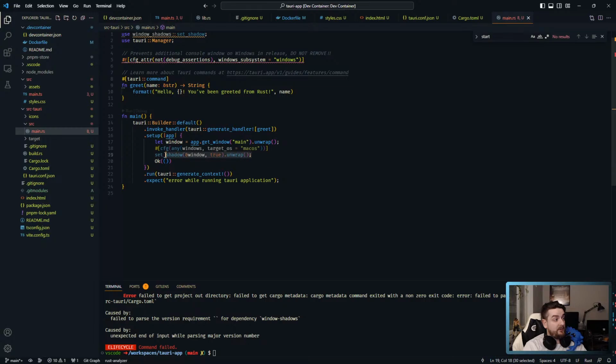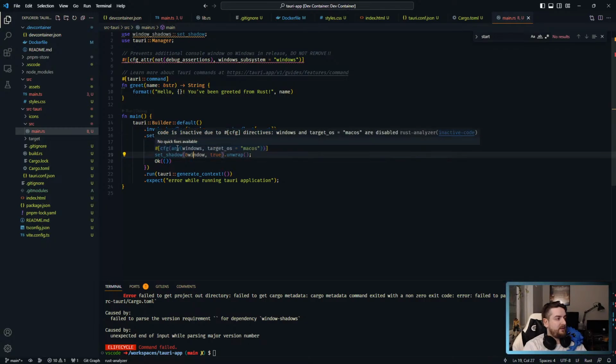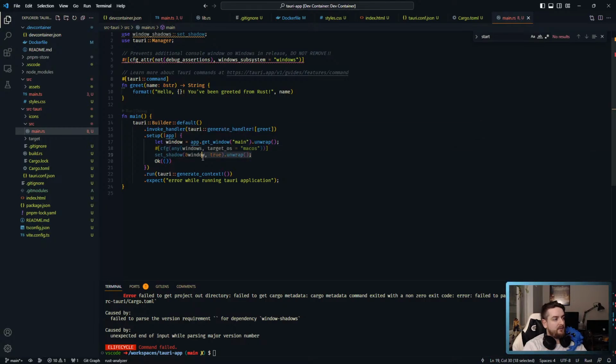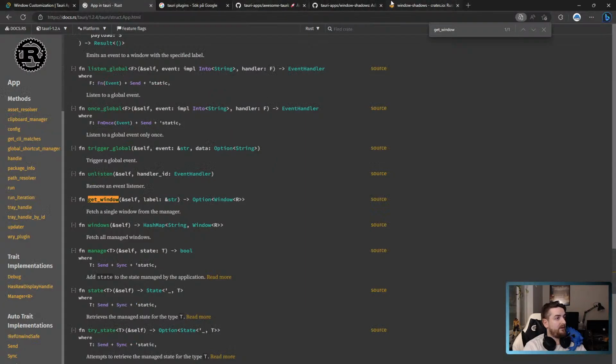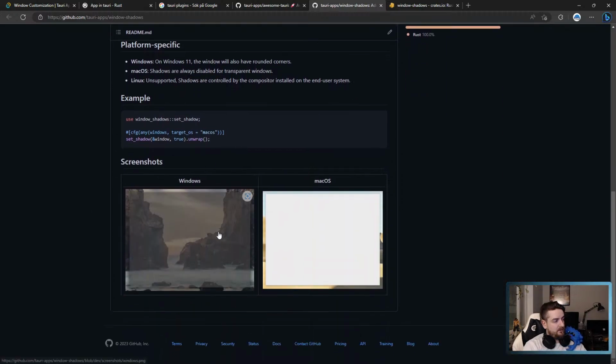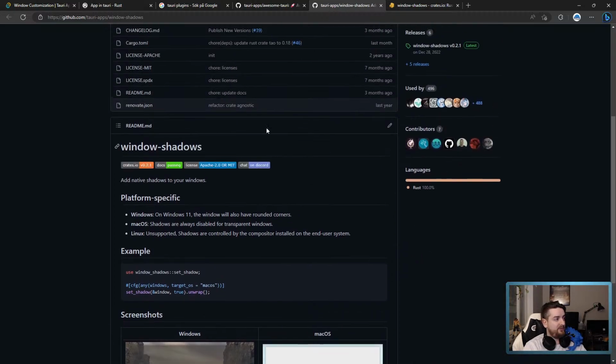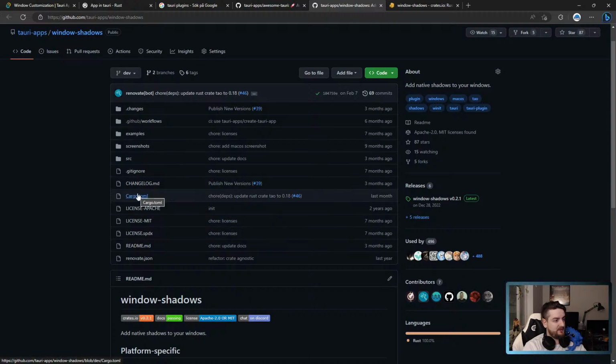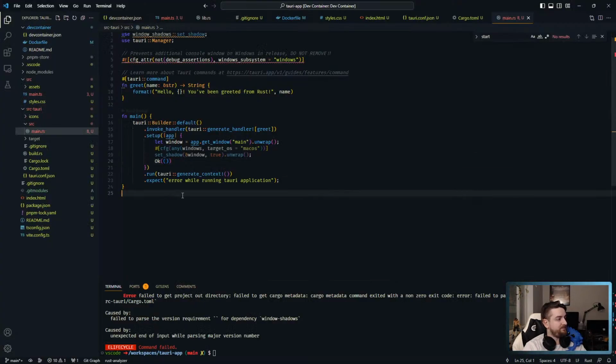As you can see here as well, this is grayed out, and that's because this config makes sure that this is only applied on Mac and Windows. And we're not gonna remove this to make it happen on Mac, because it can't happen on Mac. Because as they describe in the documentation, set window is only available on Windows and Mac OS. If you want it for Linux, you're gonna have to make contributions to this project.